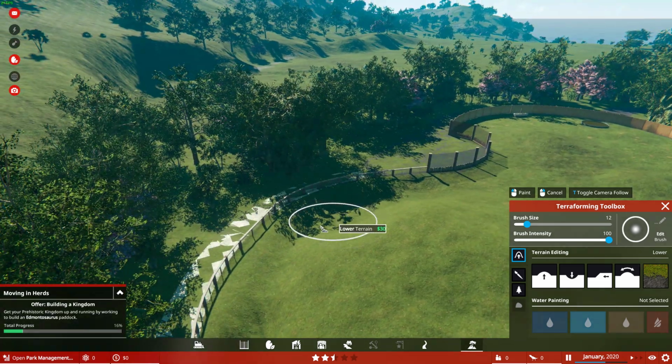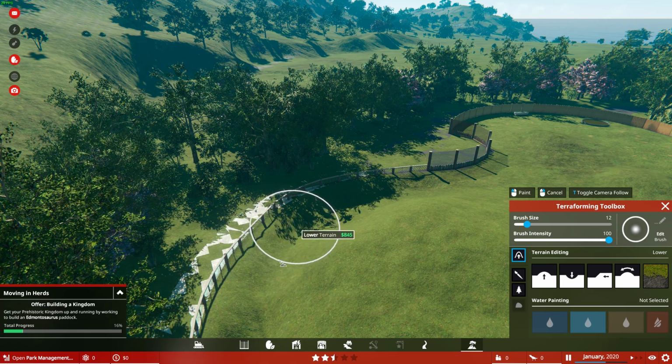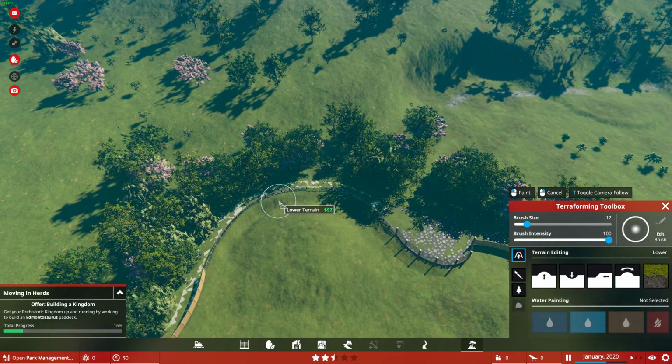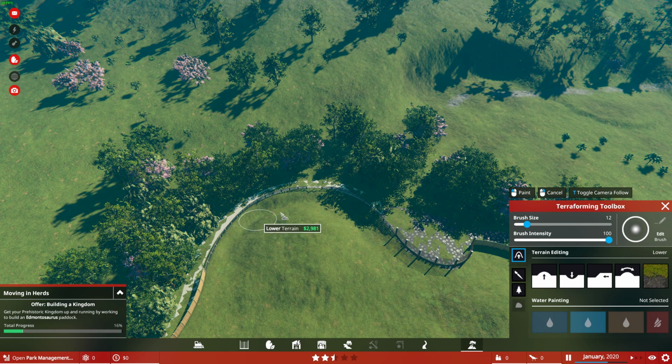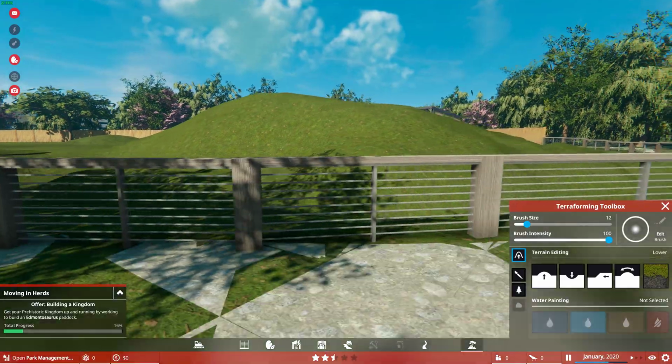Just when it's steep enough that they can't climb out. Even if we can't get exactly how we want it to look, it's okay. It's only a demo. Who knows, we might have to wait for the game to come out and we can do a rebuild comparison to the PAX demo and then rebuild this and see how it compares. See how that looks from a person's point of view. Oh, that looks nice. I like that.